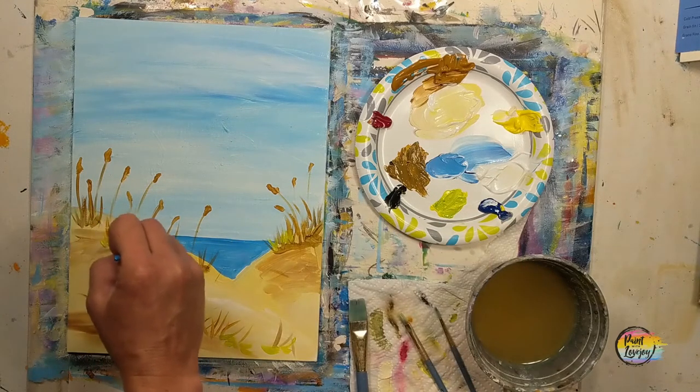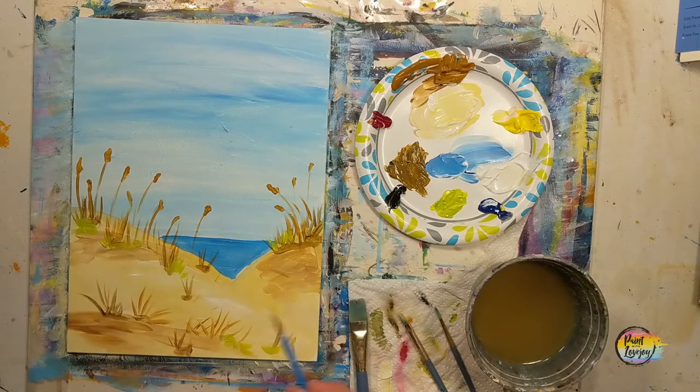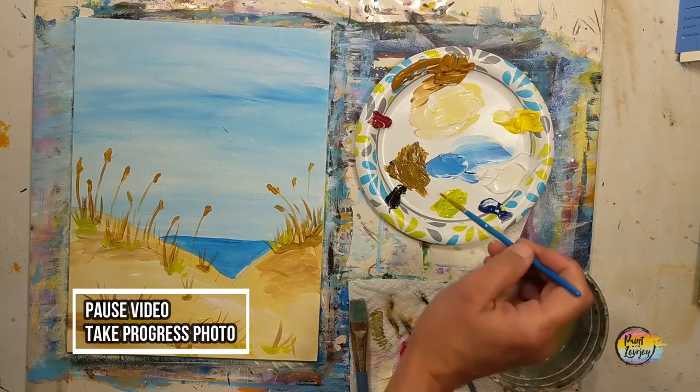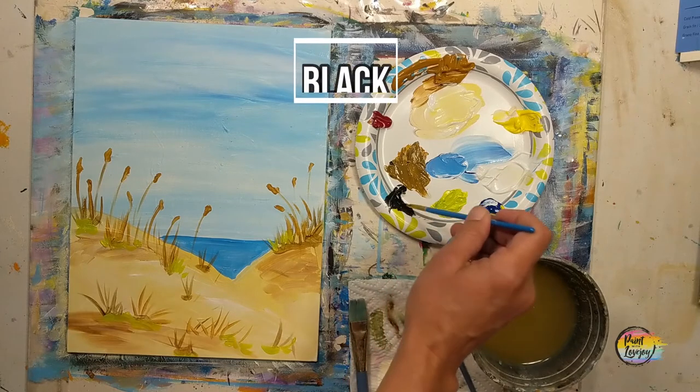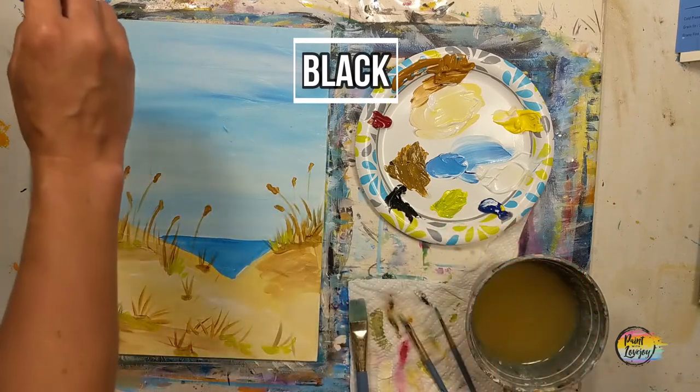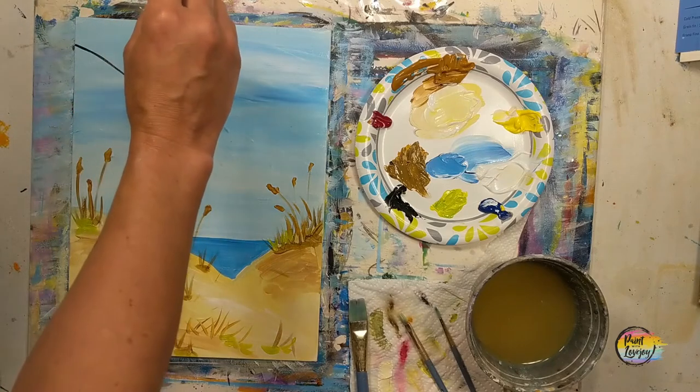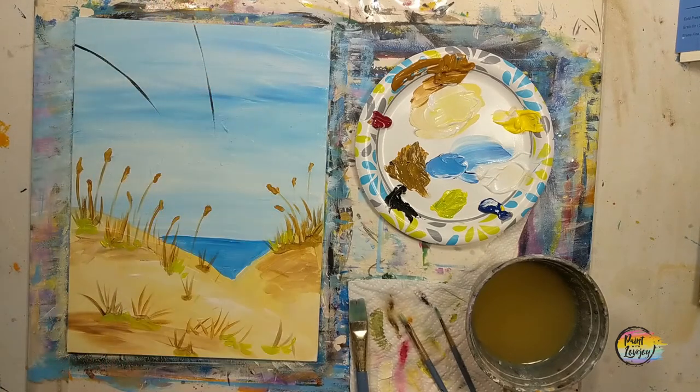And just kind of giving a little bit extra green foliage out here with the other brownish foliage. And you can do those same little lines or just little specks or dots in there. I do recommend pausing the video, taking your progress photo. And you should fully have your background dry before you do this part. And at this point, it should be dry.